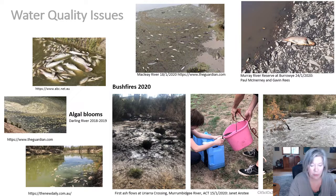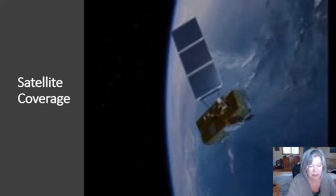In both the algal bloom and bushfire situations, knowing where the water quality problems are is increasingly important, and they can be measured by both ground-based measurements like the Eye on Water app and satellite imagery to give a wider scale view of the situation. Polar orbiting satellites provide coverage over the whole Earth. For the Sentinel-2 satellite, which we use in inland waters, the spatial resolution is suitable, and we get coverage around every 5 days with the twin satellites if the conditions are not cloudy. This means that Eye on Water observations have the potential to fill in the gaps between the satellite observations.